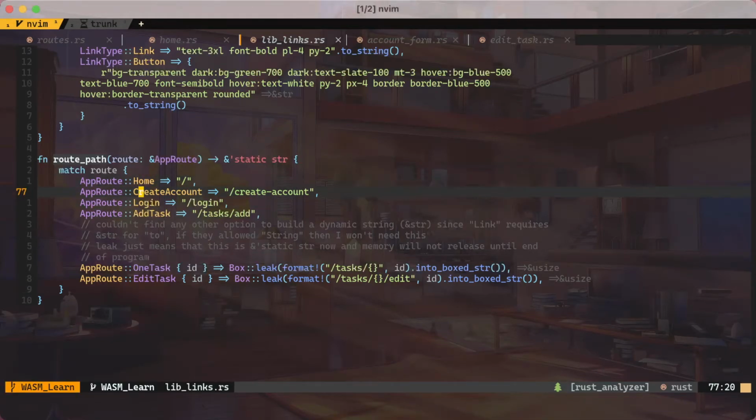So these were simple. One issue came up with the one task or edit task, when we want to see one specific task detail or we want to edit a task. So we are passing an ID, as I showed in the enum for the route. The problem was that we cannot create a string slice where we are using format to add the ID to the path.